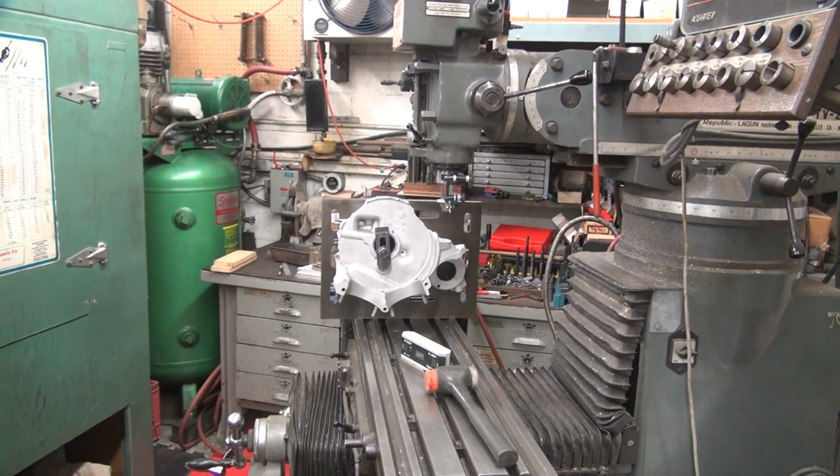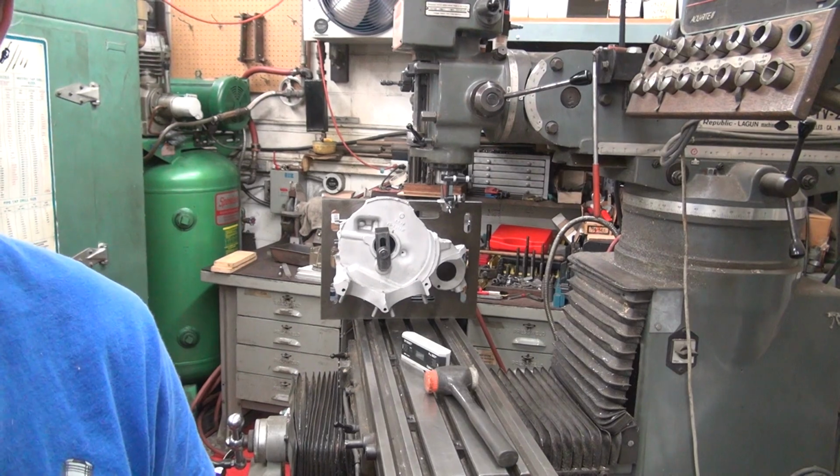Alright, so that's what we got to go right now. So let me pull this out. We'll swap cases with the other one. Let's see what it is.